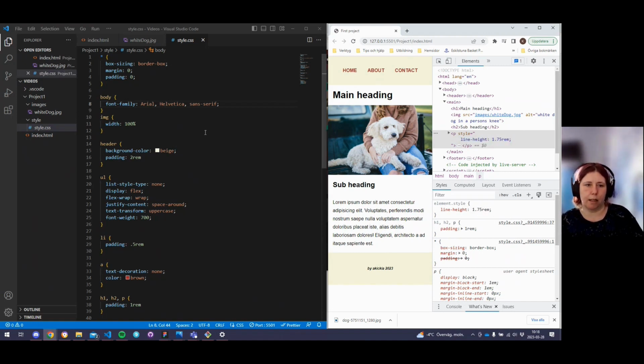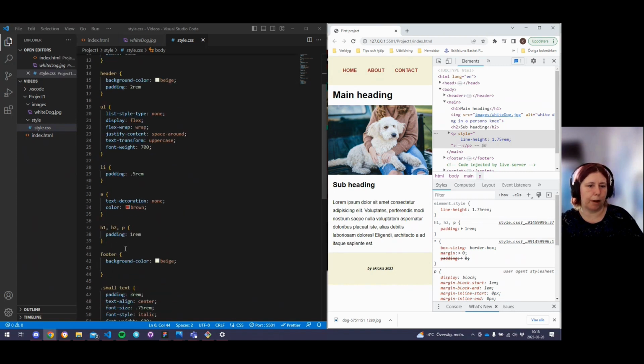Now this doesn't change anything here in the code, so if I just refresh, then it will be the same. But it's a good way of trying out and looking, okay, does this look good or does this look good? So I often use this just to see that it will be placed in the right place.